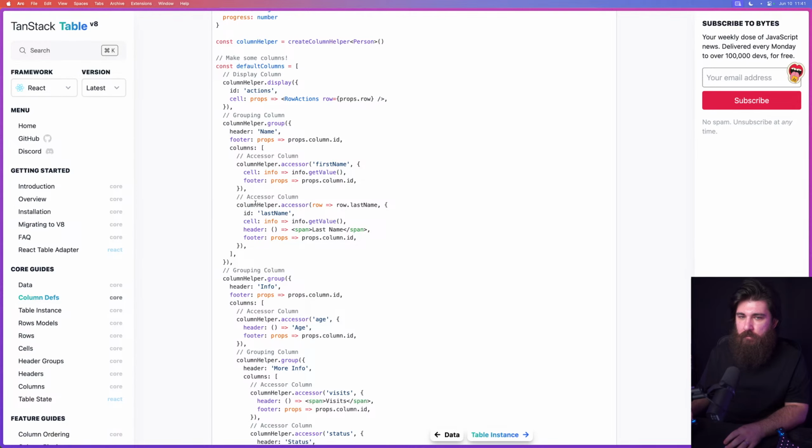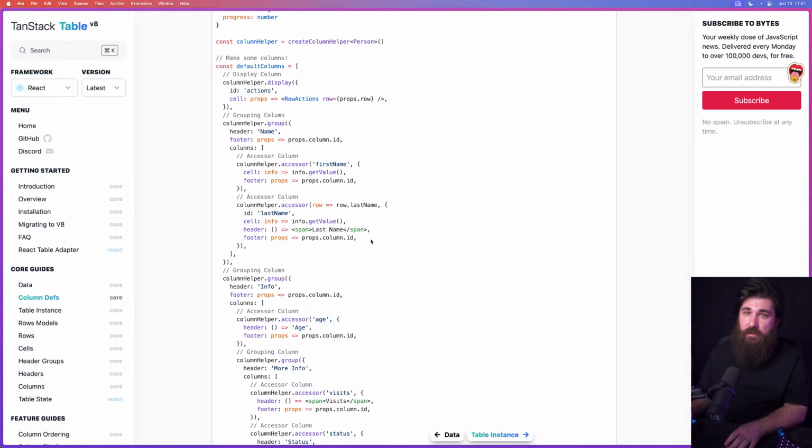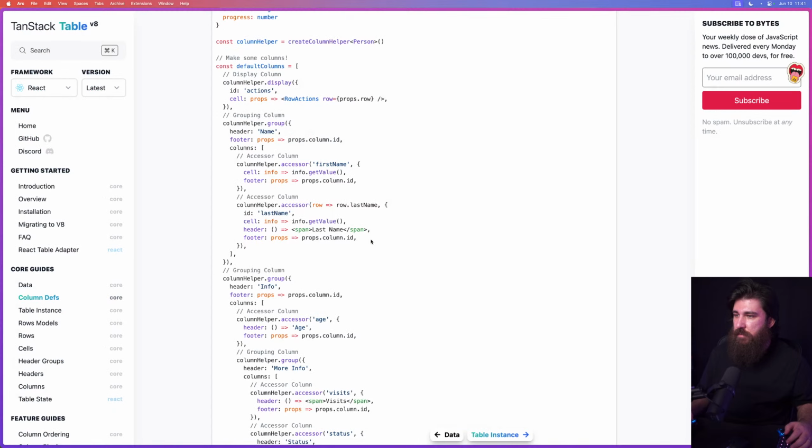The only difference between the two is that the cell render value will return the value or the fallback value if the value is undefined, whereas the get value will return the value or undefined. Render fallback value. Yeah. I bet we need to define render fallback value. So we'll just stick with get value for now. And we'll use the column helper and hopefully we'll have the types correct.